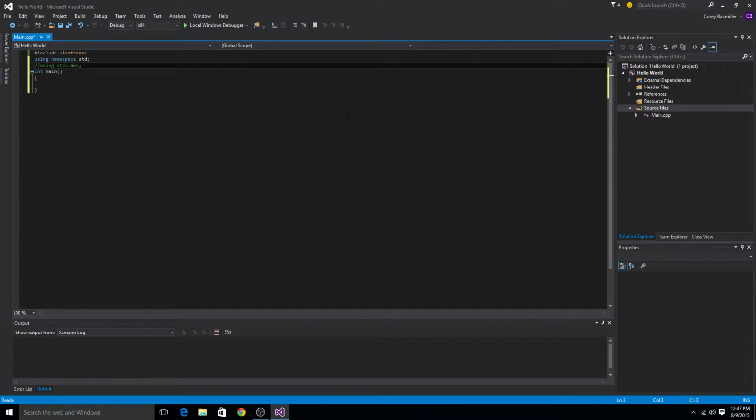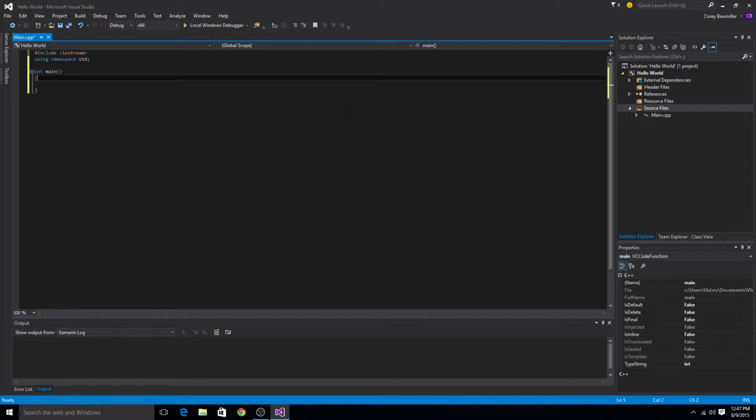So this is a comment. This is a single line comment, and this will be ignored, so we don't have to worry about that. But let's just get rid of that. Anyway, I use this int main. What does int main mean? Well, int means integer. Main means it's a function or a method, this is just the main method called by the linker, so be aware of that.